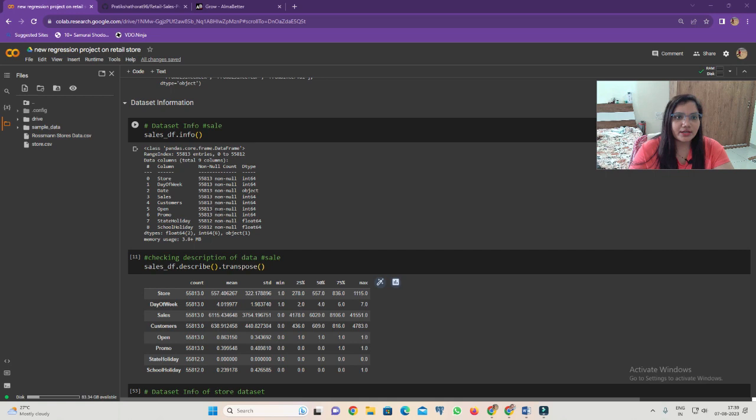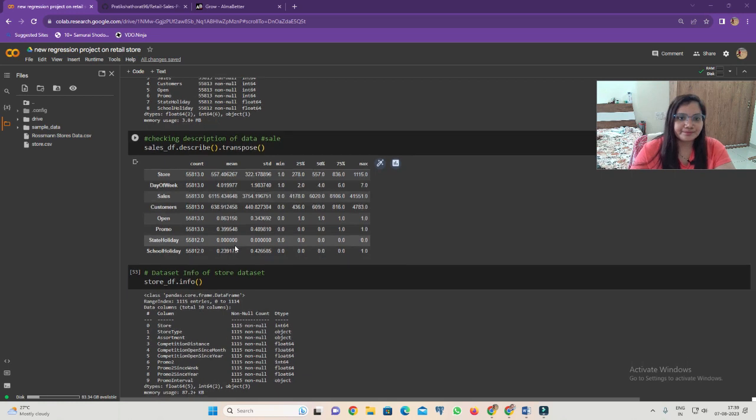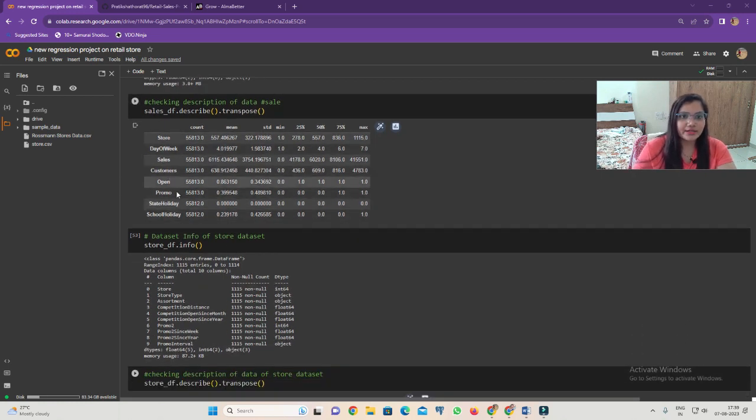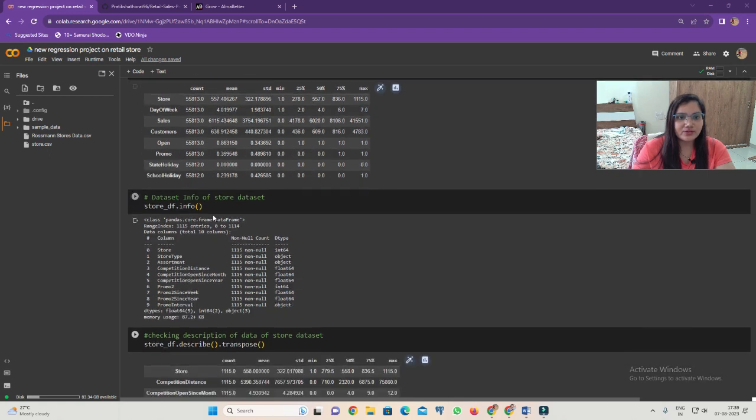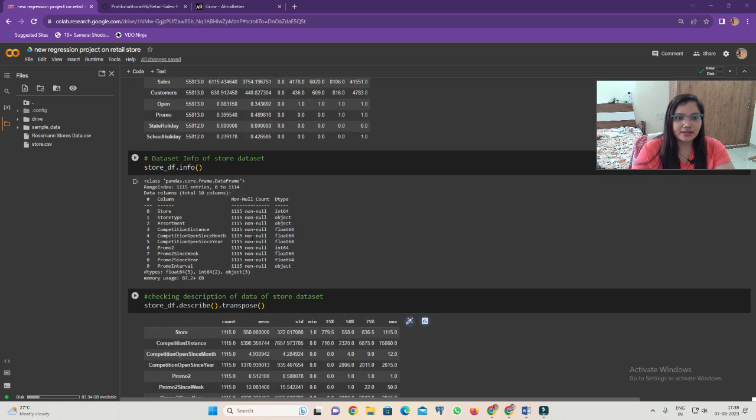Then we are getting data information, like whether there are integer, float or object types, non-null and null values, etc. Then we are getting a description like count, mean, minimum, percentiles of the data set. This is for the sales data set. This is for the store data set.